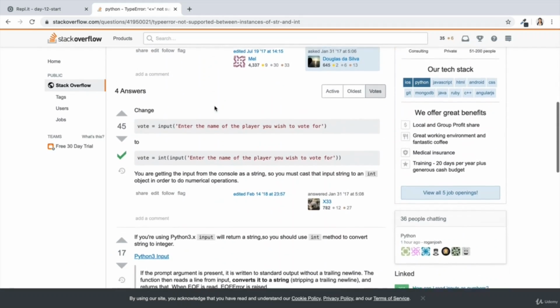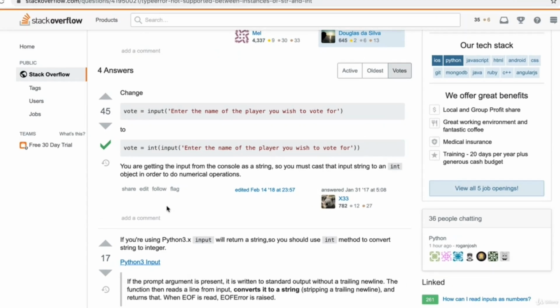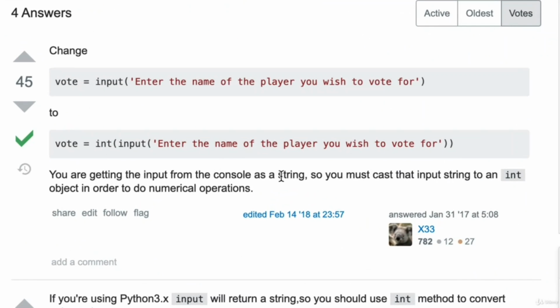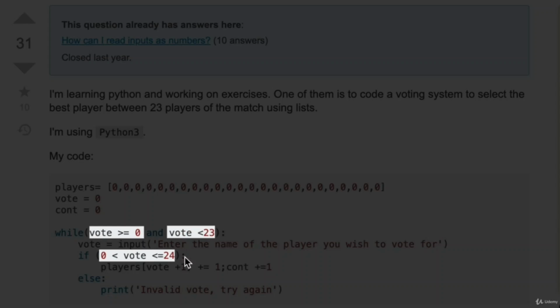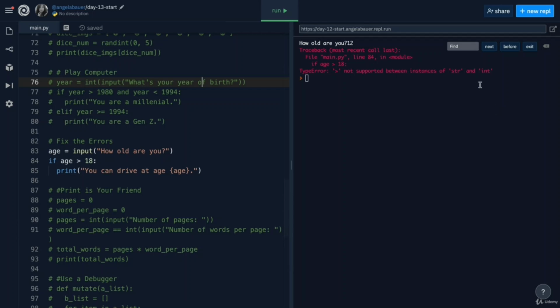And if we read what the problem is, it tells us that you're getting the input from the console as a string, and you must cast that input as an int before you try to do numerical operations like comparisons. Back over here, that's exactly what we're trying to do on line 84, right here.